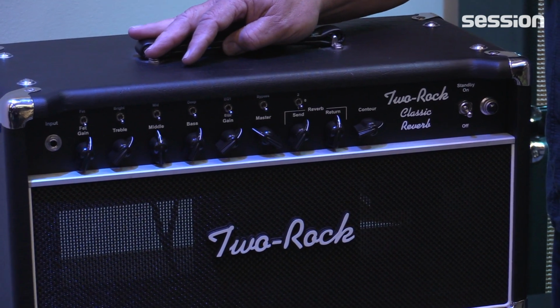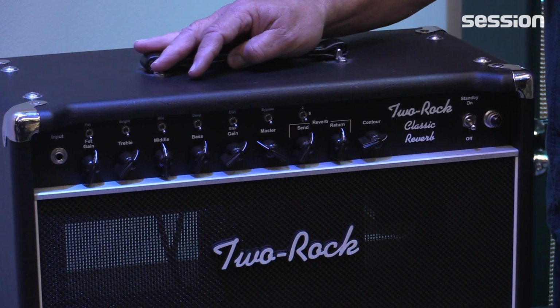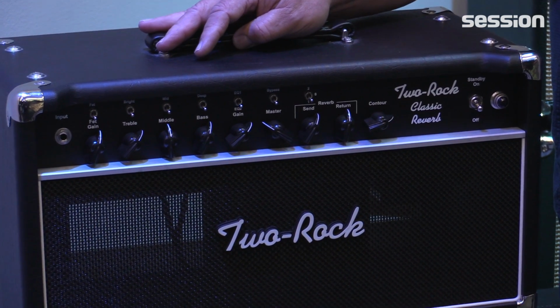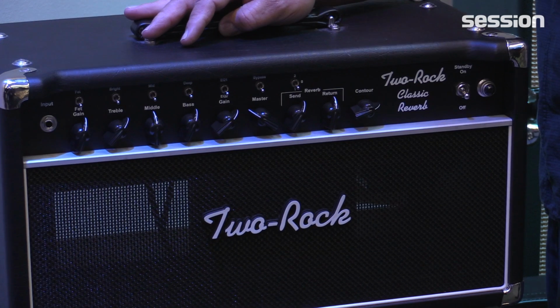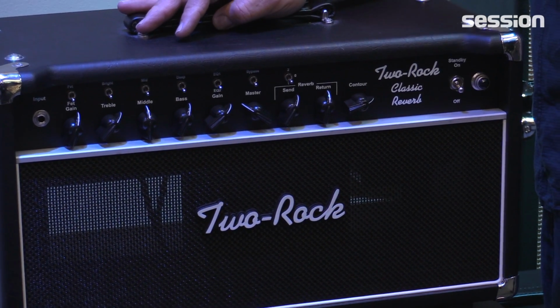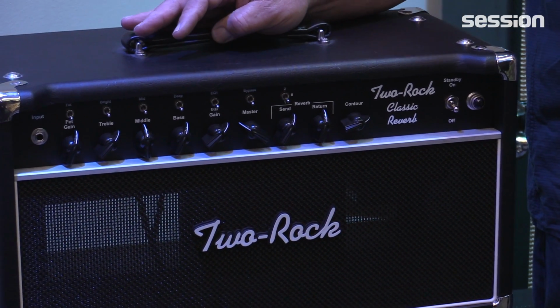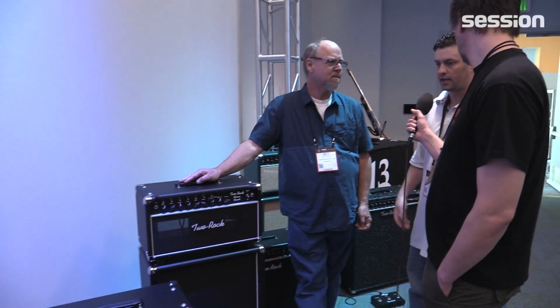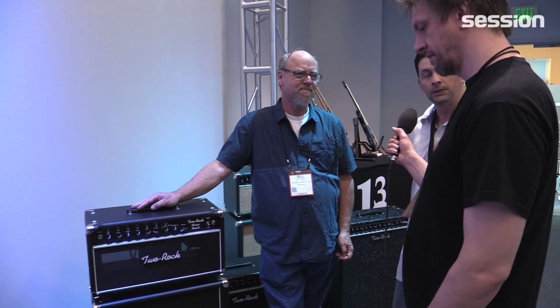Yeah. And it was sort of the launching place for where we went for the more grab-and-go, smaller platform Studio Pro, 22, 35 watt. We wanted something that was a little bit more entry-level for players, the people that wanted that single-channel sound, that clean platform, but something a little bit smaller for them to take to gigs, and a good pedal platform as well. And so then we're going to go right to Studio Pro after this.